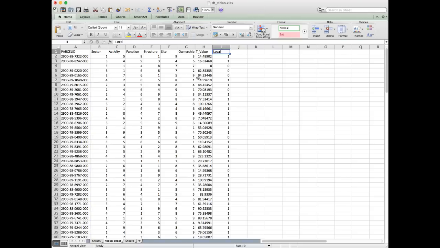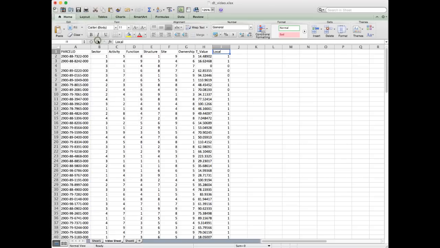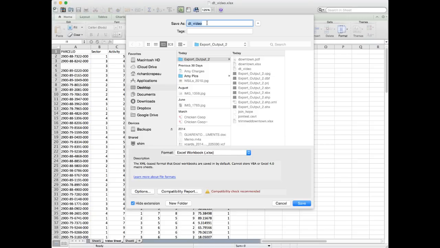A comma delimited or a text file is only going to be able to save one sheet. It doesn't preserve the functionality of this workbook in any way whatsoever. We want to have active the page in our book that is going to be saved as that comma delimited file. That's this one right here. And I want to select File, Save As, and then I want to save this. We'll call this join test.